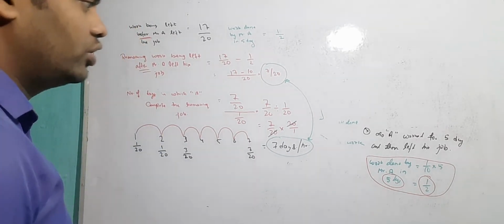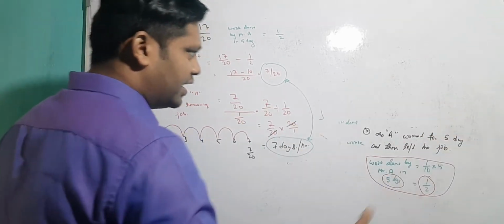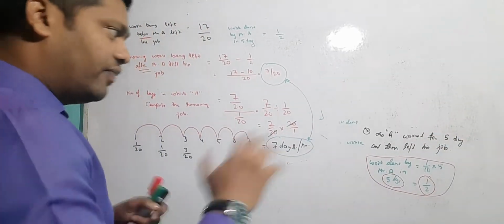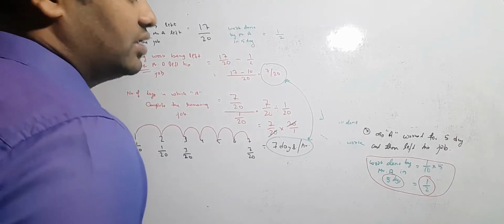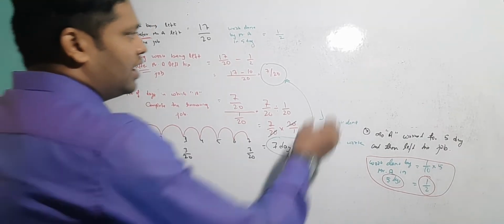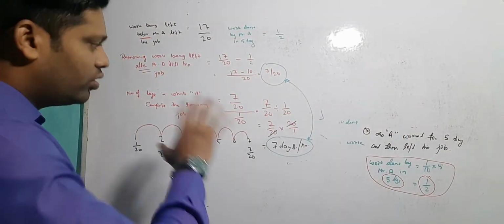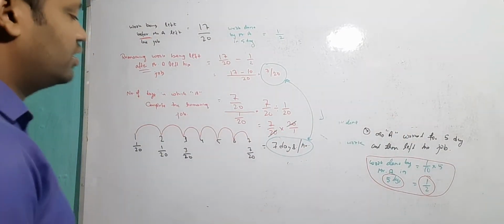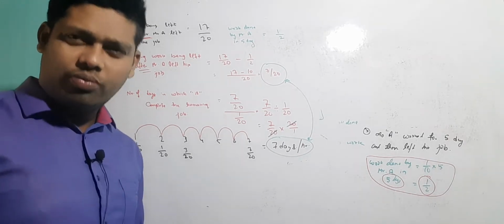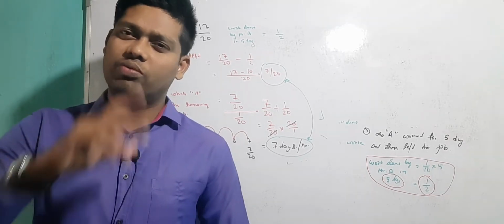So up to here you understood. In case a person says that they work together, and after that Mr. A left the job, in case like this they are doing it. In case they say that B can do the work, many criteria are there. You understood this thing now. So I will explain the remuneration part, or the money part, with one more example, so it will be clear for you.